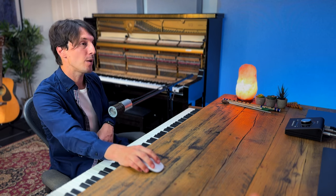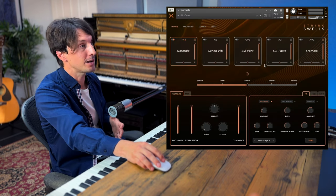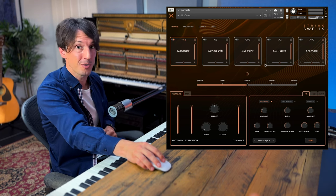What I love is that these are real performances, so there's no need for any complex MIDI editing to try to recreate the movement. You literally have real players under your fingertips, and it sounds amazing. You might have noticed that we have a brand new interface, so let's take a closer look as there's a lot to unpack here. As you can see, there are 5 available slots, meaning you can play the articulations one at a time, or you can combine multiple slots to create your own ensemble.